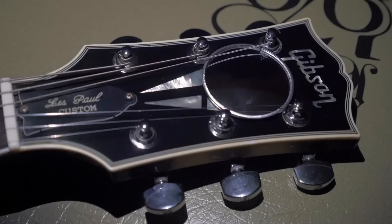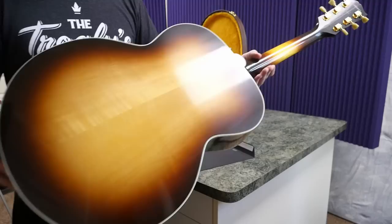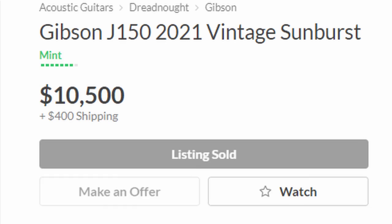Noel Gallagher, you have some fans that love you, and 200 made apparently was nowhere near enough. Maybe they'll have to do another run of these guys. So that's where the market currently sits. And if you think these things are waiting weeks and months to sell, they're not. I think it's crazy too. $10,500 within 3 days. The last guy didn't even put Noel Gallagher in the title. So I don't know where the pricing of these things is gonna stop.